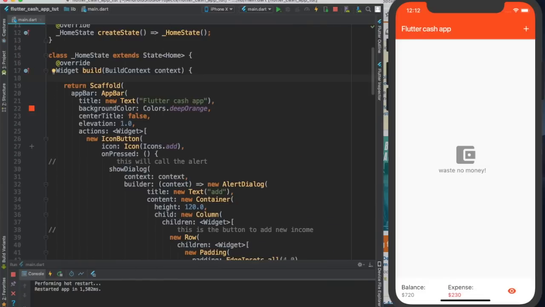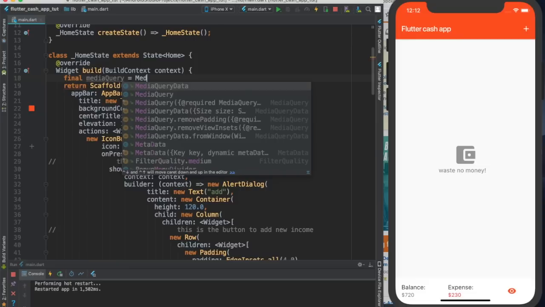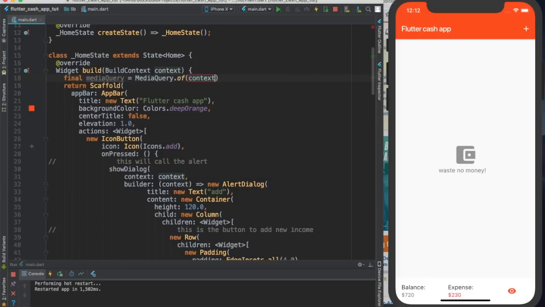Okay, so we're going to write final media query being equal to media query of context.